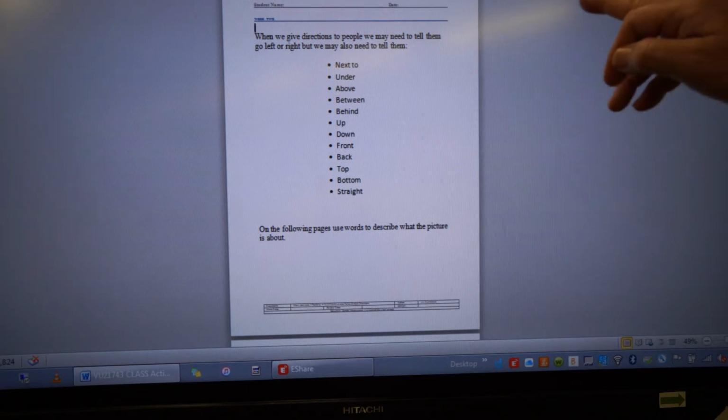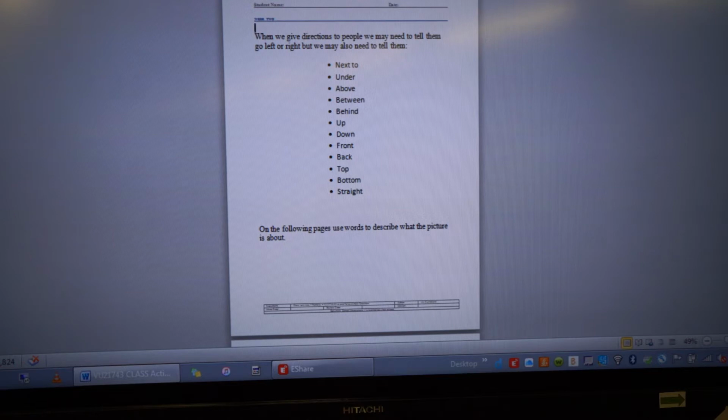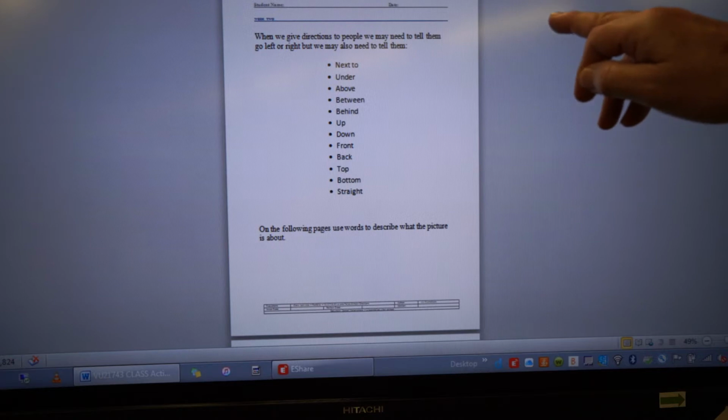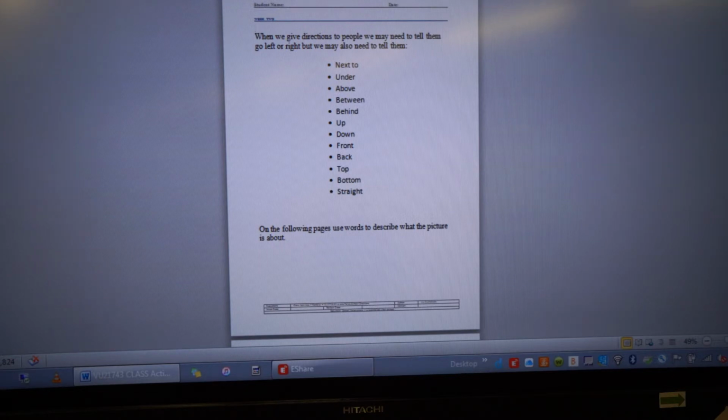The first one says next to. An example would be the keys are next to the book. Under. My feet are under the table.